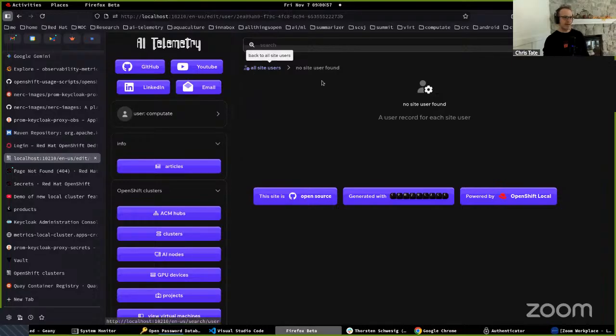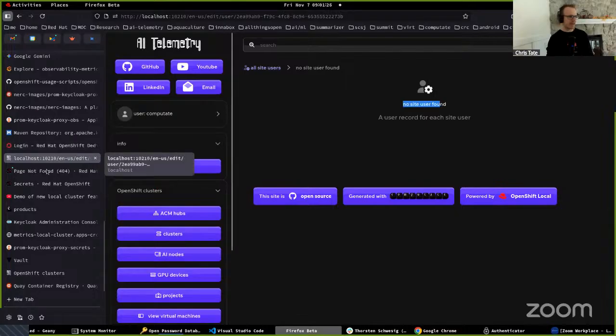The reason this might not be working is that I recently stopped storing user data in the database and only store user data in Keycloak. So I probably have this page configured wrong, where we no longer need to track user data in our AI telemetry database, which is actually a plus. We don't want to track user data. If we already have data in Keycloak where we can keep all user data isolated to one environment, that's better. So I've got to make a bug about this one.